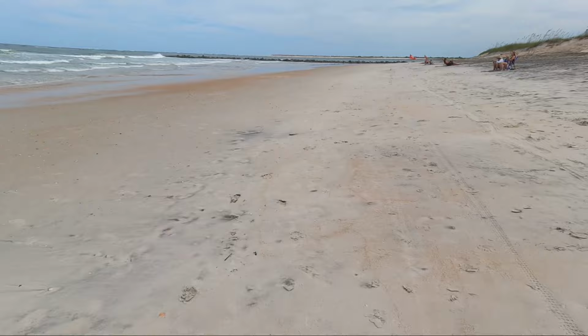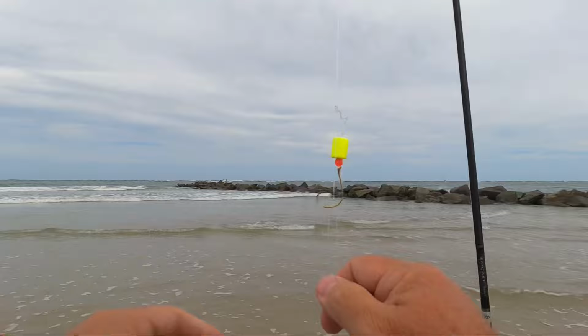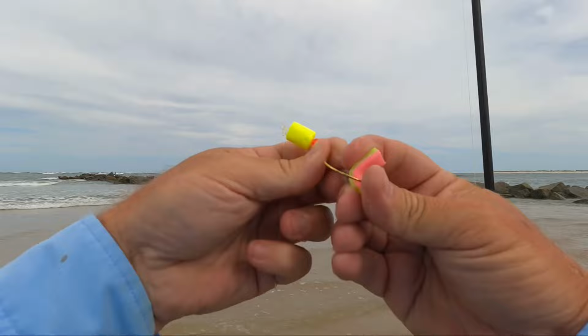All right, just got a double rig here, float rig. Really kind of a pompano type rig. Just putting on the electric chicken, that's all I got. And we're gonna throw this out.